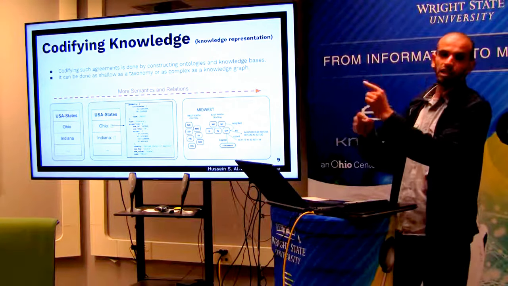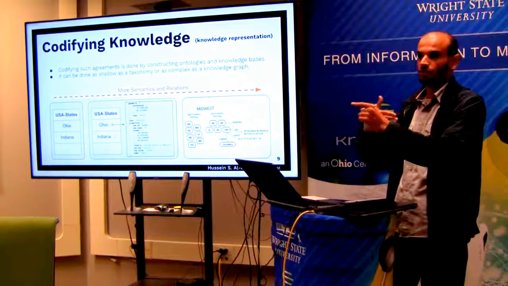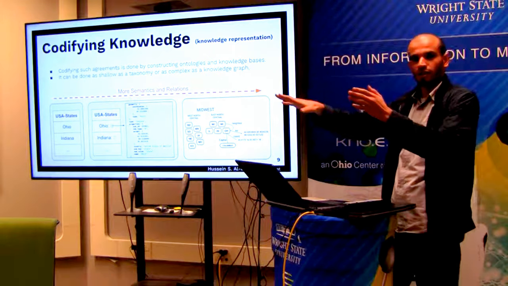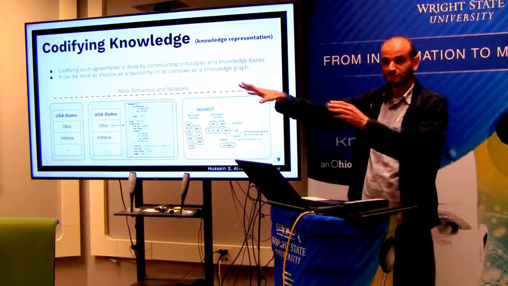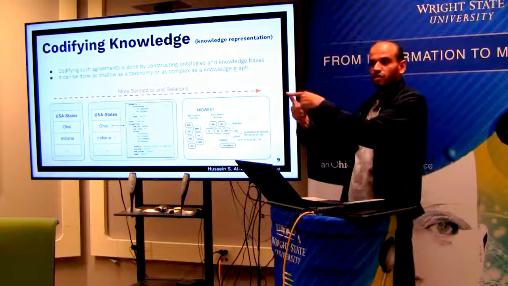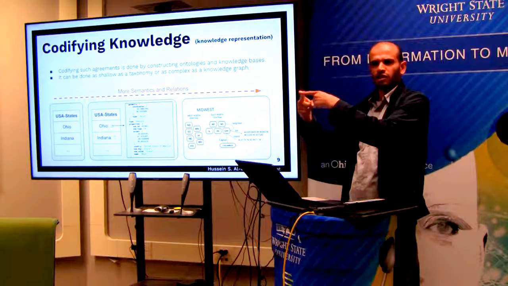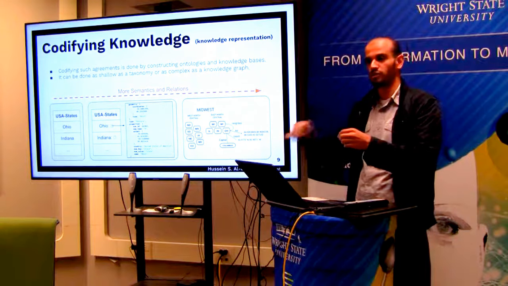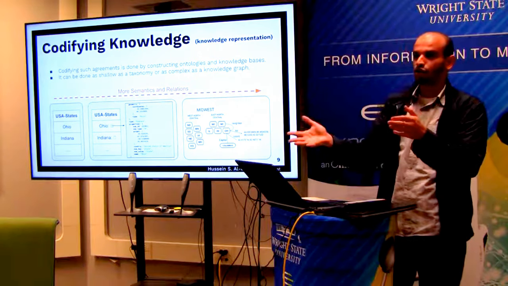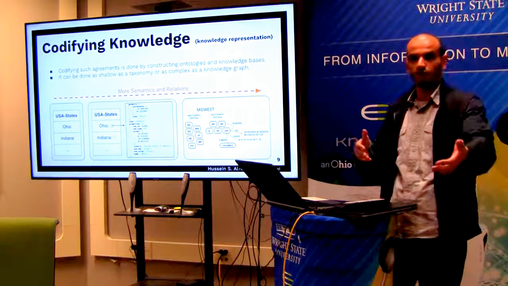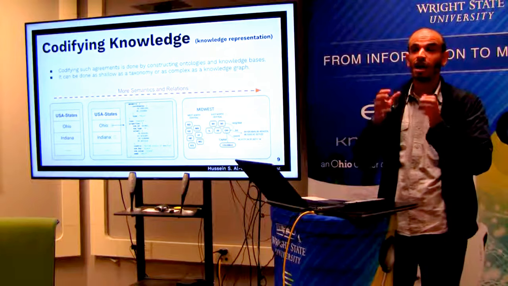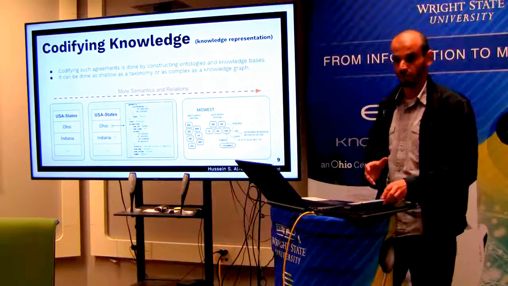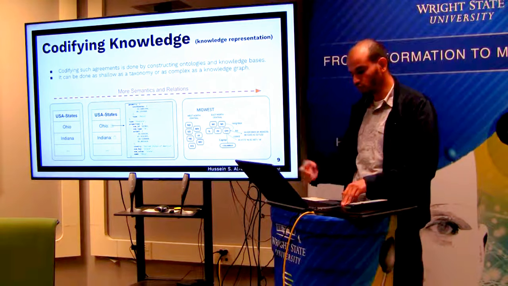Because maybe there is just an edge of a state, like for example Idaho, Montana, and North Dakota. There is a corner, Four Corners, that is actually just a few minutes, you can cross it, like 20 minutes and you'll be out. So you can't say that North Dakota is adjacent to that state unless they are actually adjacent. So you have to have clear semantics, a clear kind of information that is codified in a knowledge base that can tell you such information. That's why we need more semantics to do more things.